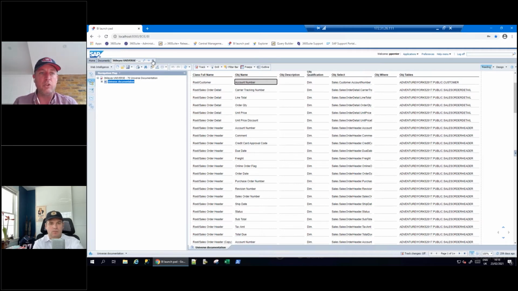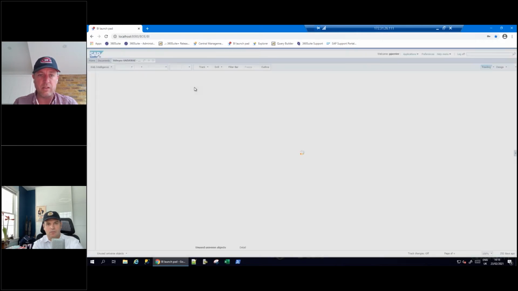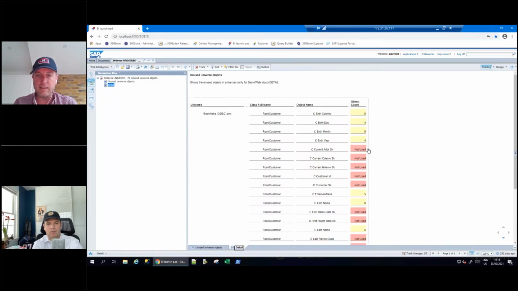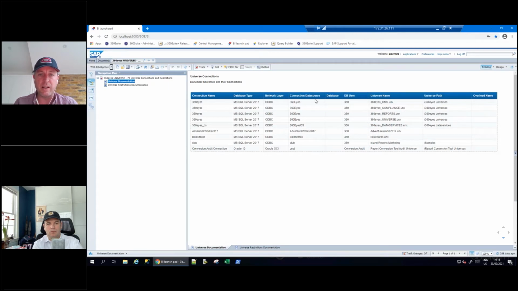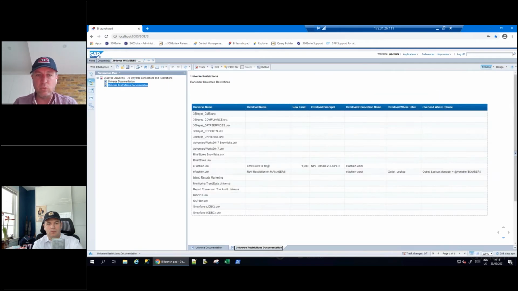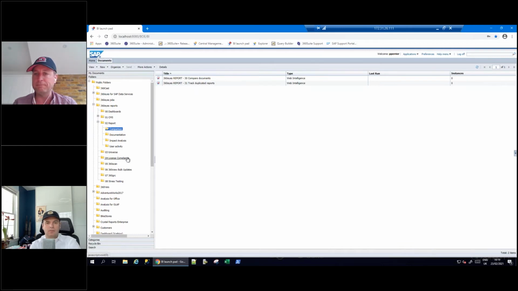And if you want to know if these things are used or not used, so this universe here, for instance, I know that these objects are not used within any reports. Do I really need to put that in my new data model in my new environment? Well, perhaps not. If you have universe restrictions on your database connectivity, yes, I do have these restrictions or row level security. So 360Eyes will allow you to document universes, restrictions, the reports, and much more.